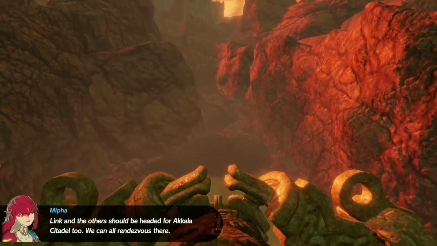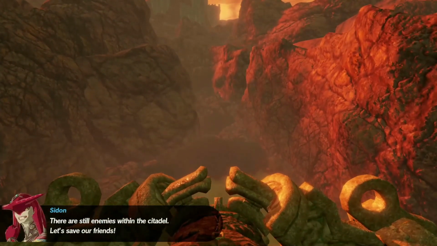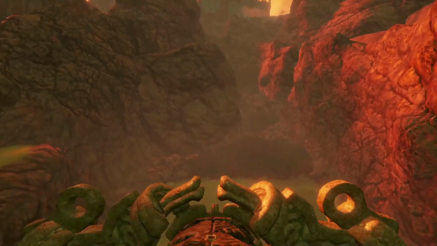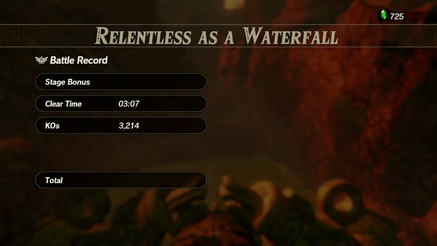Link and the others should be headed for the Akkala Citadel, too. We can rendezvous there. But of course, there's still enemies on the Citadel. Let's save our friends. Oh, yeah. Let's go. That's only one part of the mission.